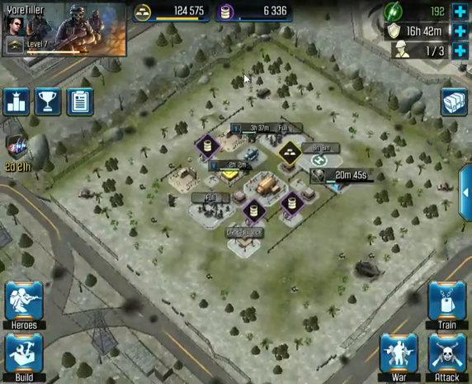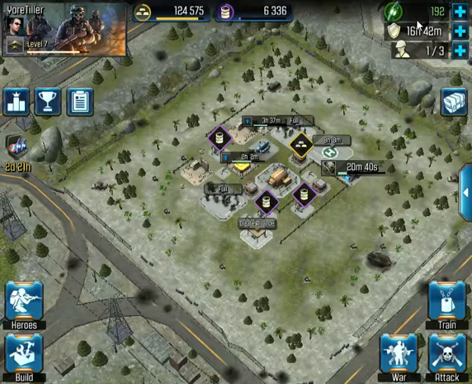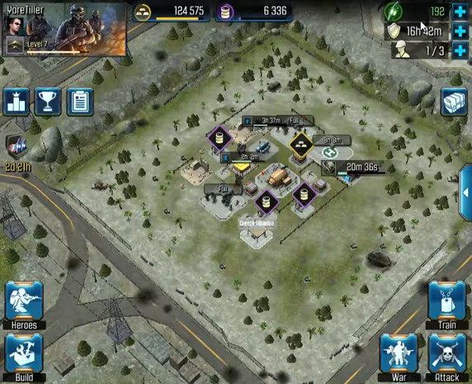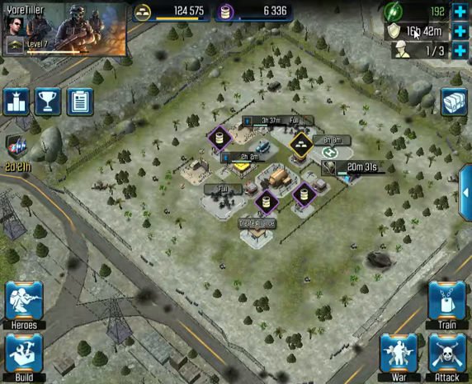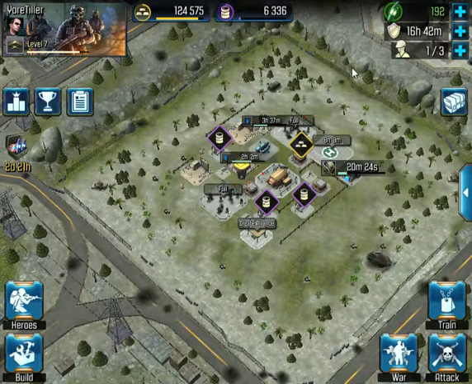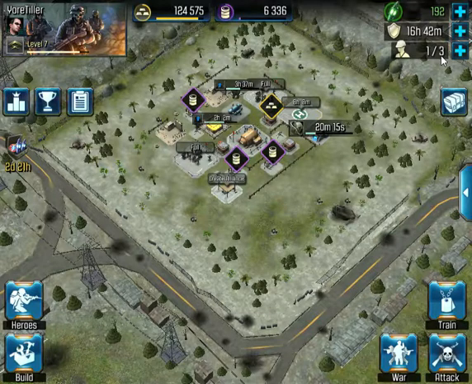There you go. It gave us a handful of Solarium, a little bit of experience. So, going back, the upper right shows the amount of Solarium we have, followed by the number of hours we have left on the shield. This prevents other players from attacking us. However, that would get removed the moment you attack another player. And then the third one would be the number of builders that you have available as opposed to the number of total builders you currently own.